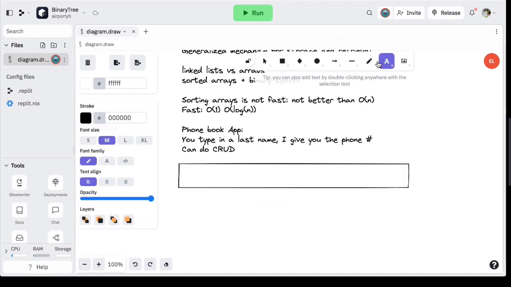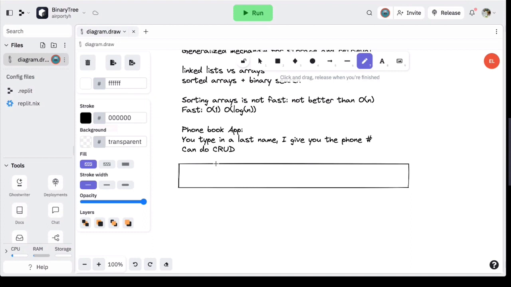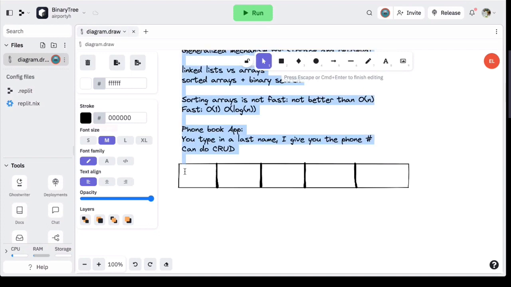Okay, I'm sort of thinking through it out loud here, but my first thought is maybe I'd have an object that has the name and the phone number in it, in each slot or in each bin.